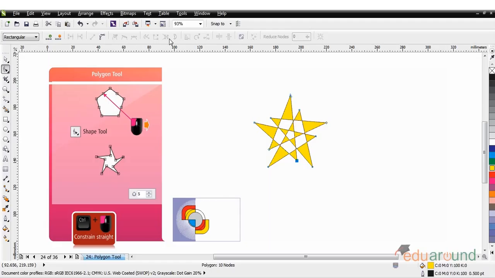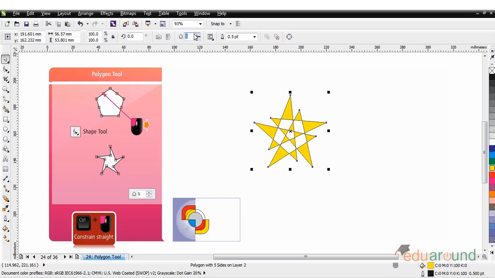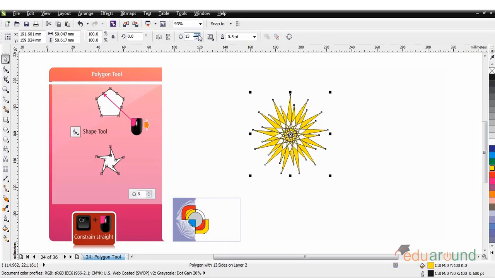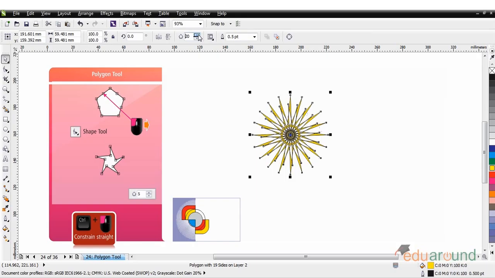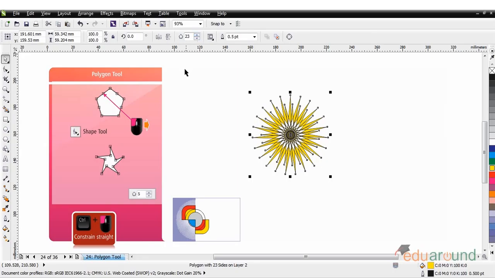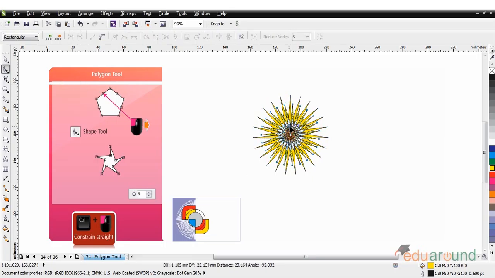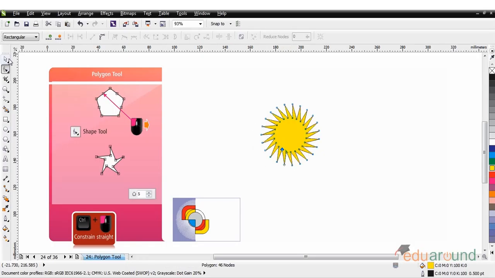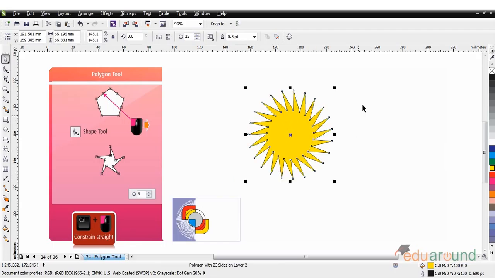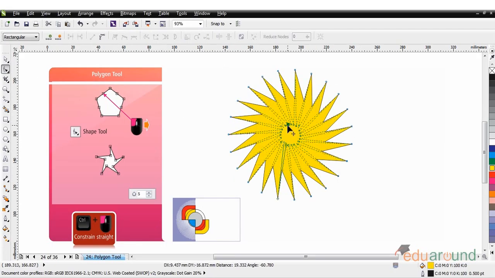Notice how we have now lost the number of sides, and we need to go back and select the polygon tool to be able to change the number of sides. So as I do this, even though it's still one design, you can see how by adding more points I can end up with a really interesting design. Doesn't that look great? Okay, I grab my shape tool again and I can begin to pull and change that in whatever way I want and come up with all sorts of really interesting things. Let me just make that a little bit larger, and I'll just pull the center star a little bit, and rotate around a little bit.